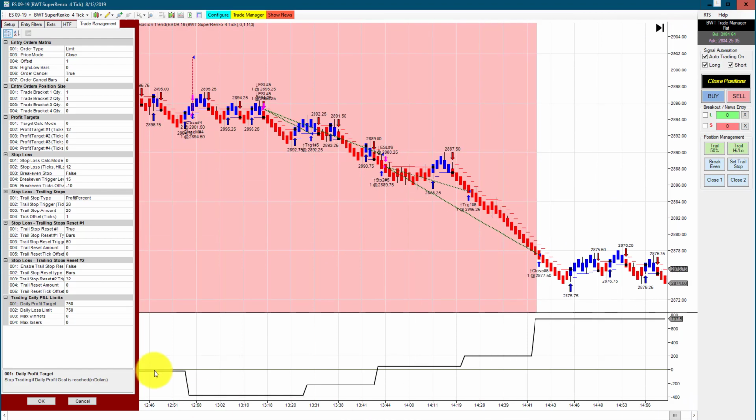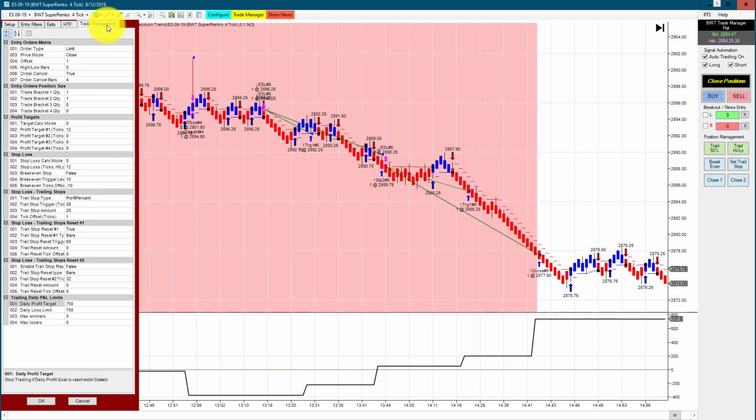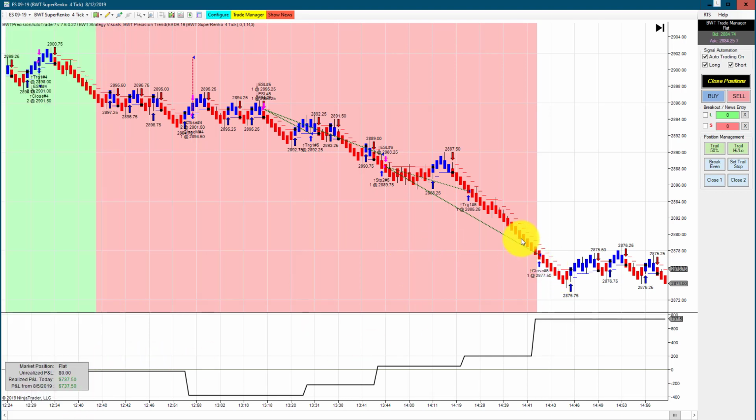This is the E-mini S&P Super Renko 4 tick with a Super Renko 8 higher time frame. And this one I'm going to leave at 2 contracts. It has a goal of 750. This is how I used to show the charts with 2 contracts. So this is looking for 375 a contract. You have a little bit more leeway in configuring your charts. This drew down about $400, but it did recover and ended up hitting its goal, as you can see here, and just had 1 tick of slippage.